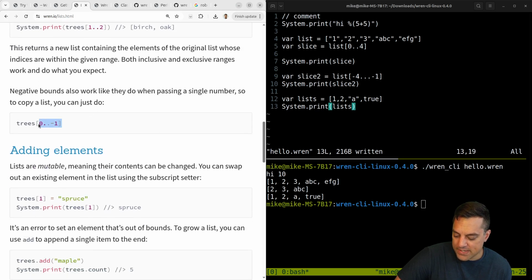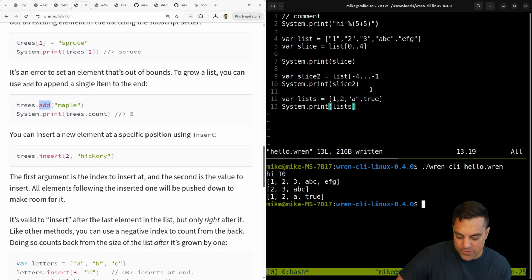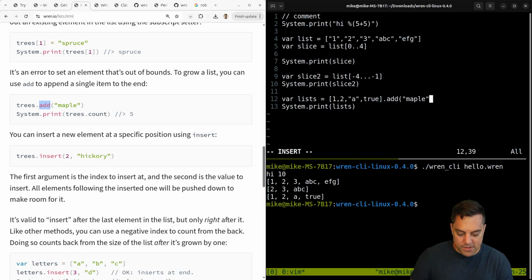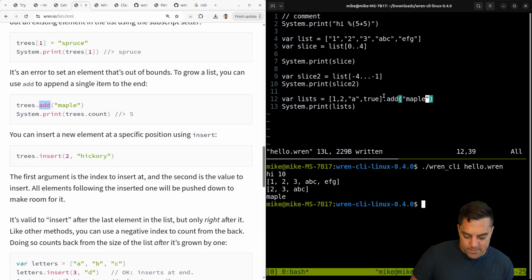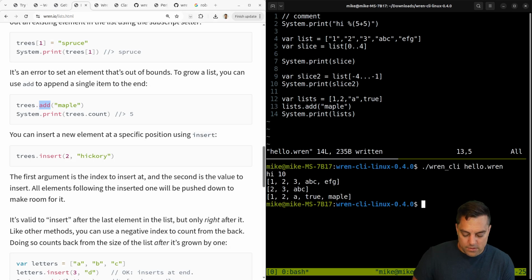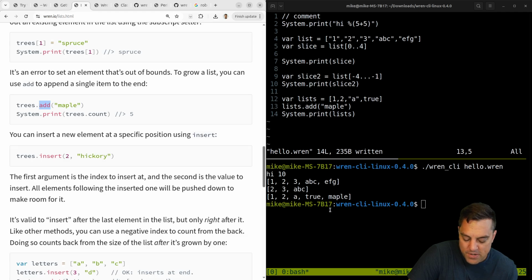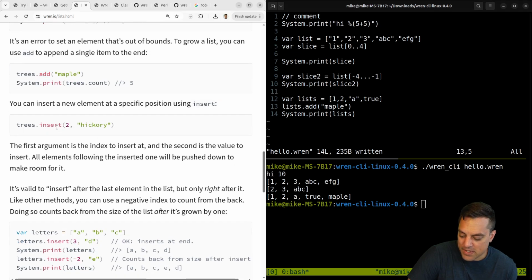All right, we know about slicing. We've played around with that. The negative bounds still work here. If we want to add elements, how do we do that? We just do add here. Okay, lists. Well, I'm just going to try to break things here. Let's just add maple here. So let's initialize the list and run it. Okay, that's interesting. I wonder if that generated a new list here. Let's see. If I go here, then do lists. Okay, so that'll just add it here. That's kind of an interesting thing to try, because this probably returns the new list or something. Anyways, cool. Easy enough. Again, if you're coming from Python or something, that's going to be very, very similar here.